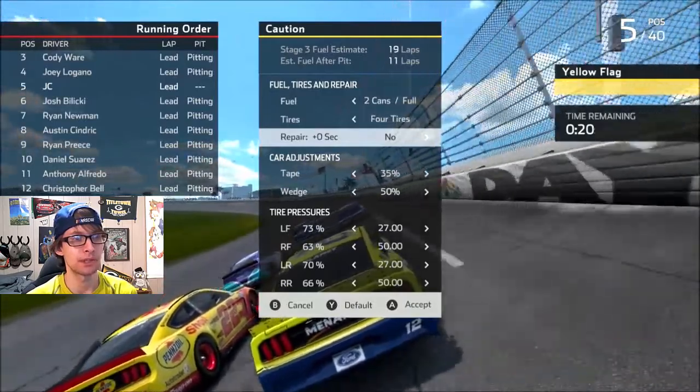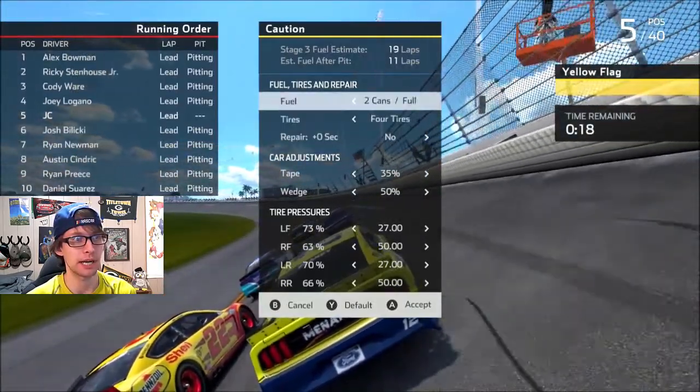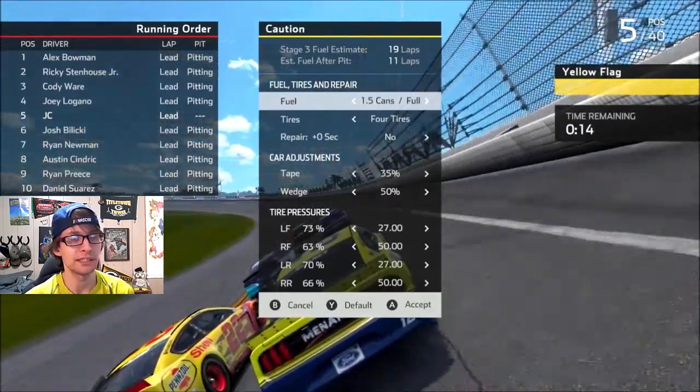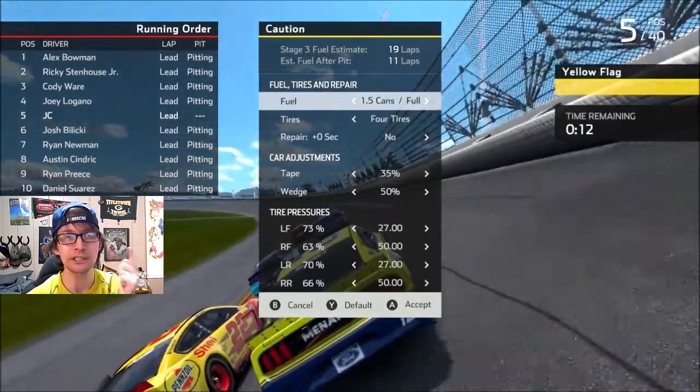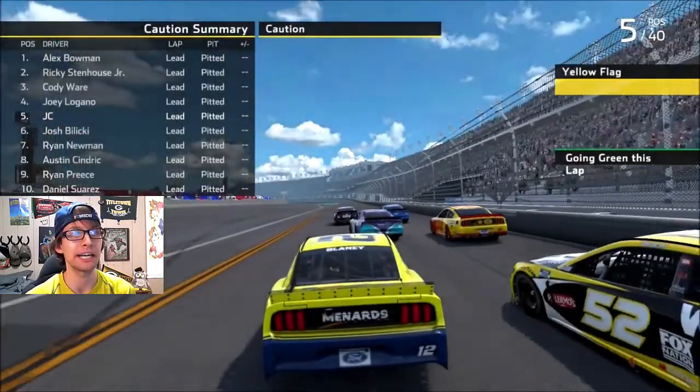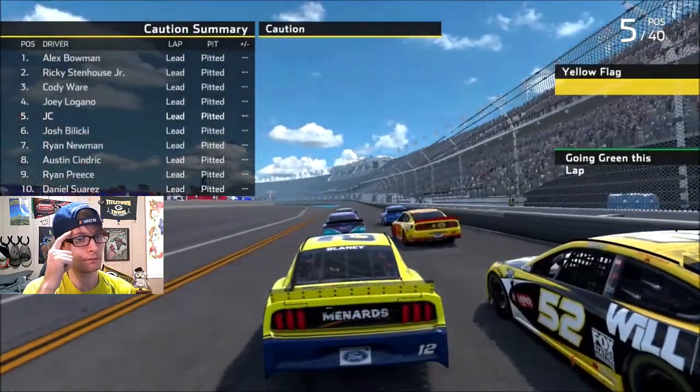Now I just need to focus on winning this. We're going to get 4 tires again. And yeah, we'll get 1.5 cans. See, it says 11 laps. Earlier it said 12. Why has my fuel tank shrunken? It's BS.